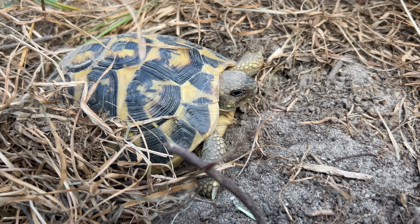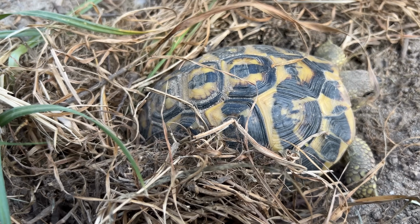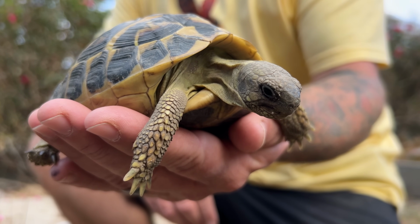Our animals sleep uninterrupted typically from early December till about mid-March. That's when they start coming out and moving around again. And that is a safe duration of winter's rest, so that these animals can reproduce year after year and not have an issue. So something you need to take into consideration when keeping these animals outdoors. Some people will simply wake them up a little bit early so that it was a safe period of rest, and then keep them in temporary conditions before introducing them back to the outdoors.